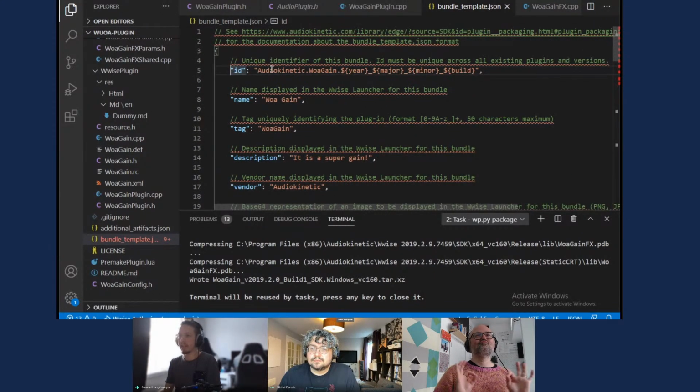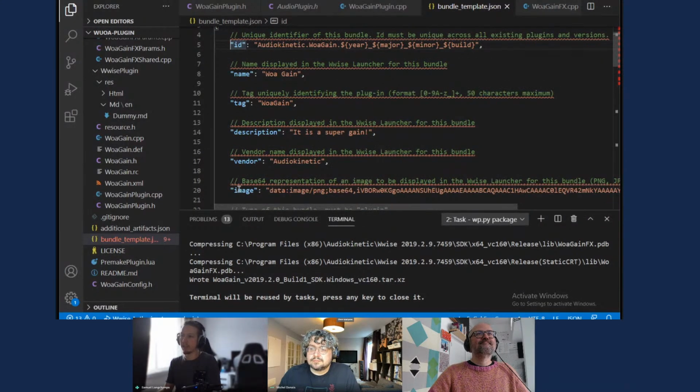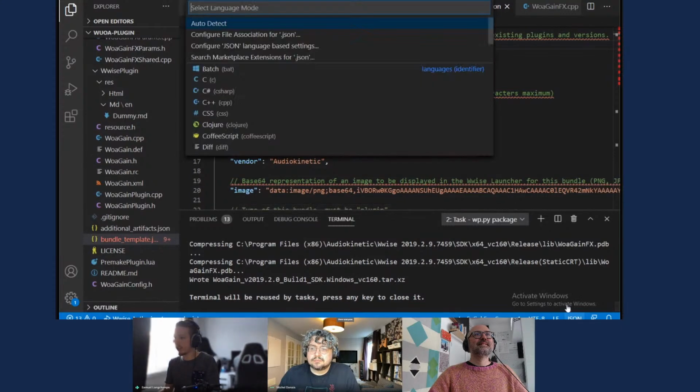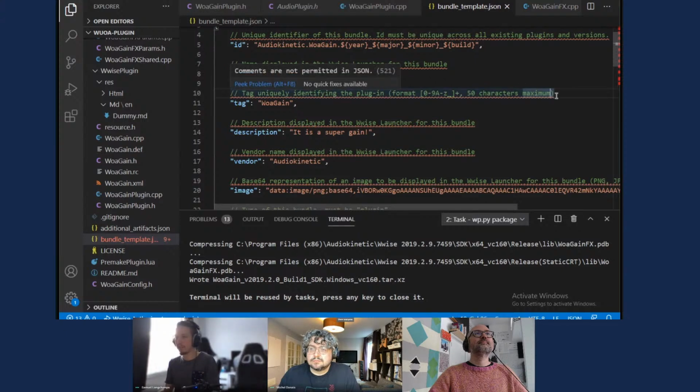In this case, it has the ID of our plugin, the name of our plugin, description, list of files, and even an image in base64 format that you could change. The template I'm looking at right now has comments; you can tell it that it's JSON C. It's JSON with comments. We want to turn that thing into a proper bundle.json.